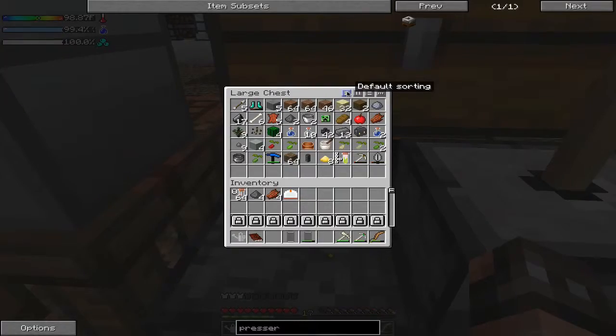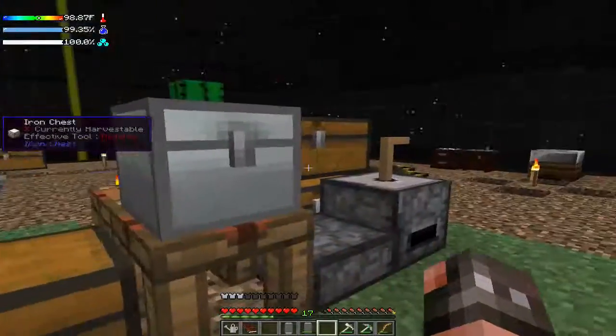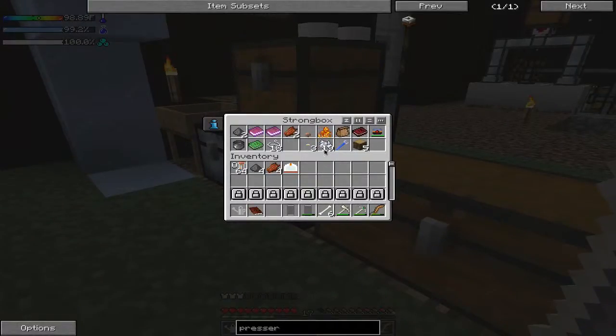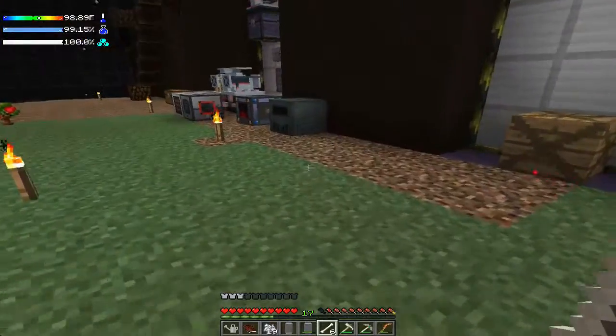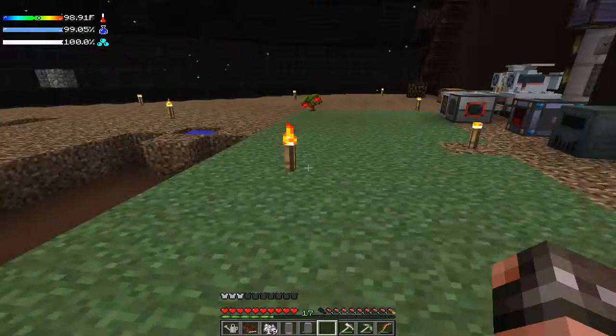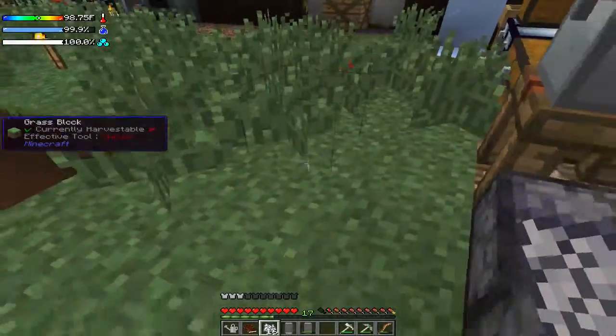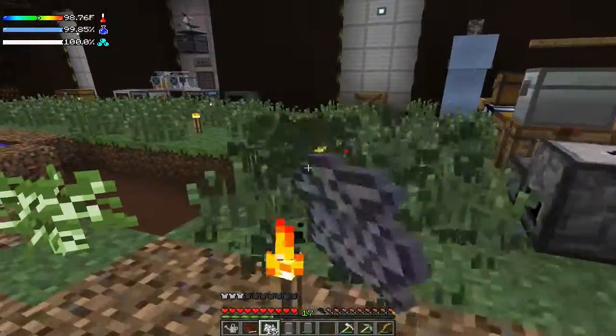I hate that about me. I always put things in the wrong chest. Wait, there was bones in there. I saw that. You cannot hide my bones from me. There's bone meal. Perfect. Let's just go ahead and bone meal a couple of things. Bonk and bonk. Bonk. Bonk.